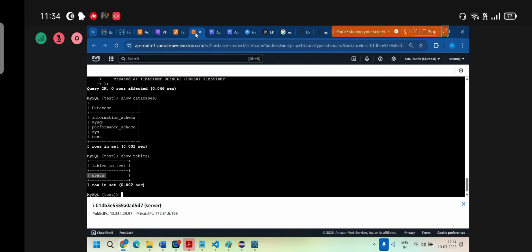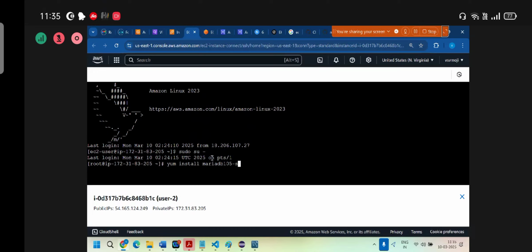In this case, what should I do? Instead of creating RDS in a different region, can I create a server in a different region? Yeah. Let's go to US, North Virginia. The server is running, right? Let's connect now. The server is already there on my end. Anyway, instance connect. I'm going to install MySQL first in this server. Understand, two servers: one server is in Mumbai, one server is in the US, not related to the same network, right? How to install: yum install mariadb105-server -y.